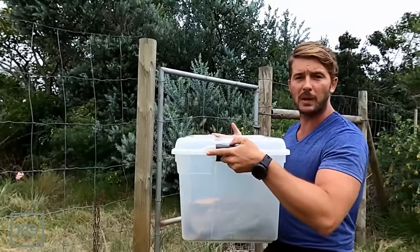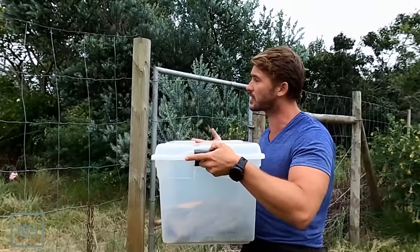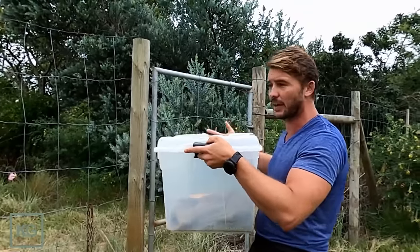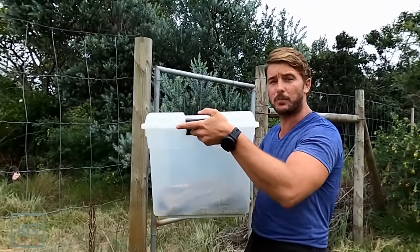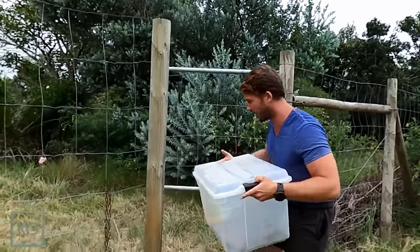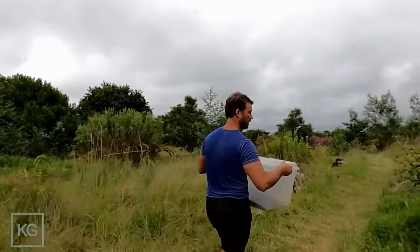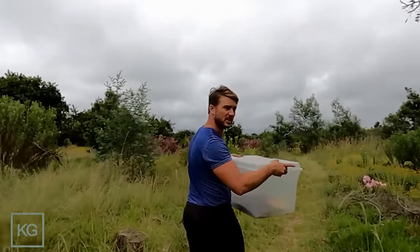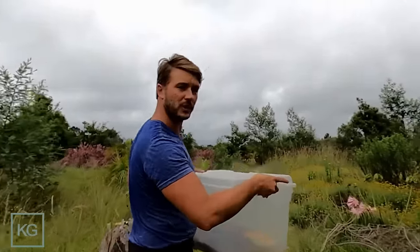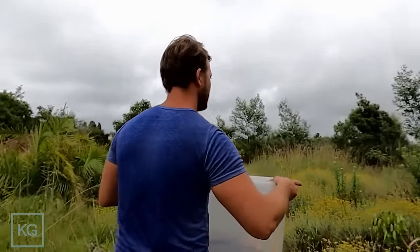We're going to go for a little walk and pick a perfect spot a little bit further away from the house, and we're going to release these guys into this nice thicket, the fynbos and forest area. They're both very prolific in the fynbos and in the forest, so let's go out and see if we can find a nice little spot to let these 2 cuties go. As you can see, we've got nice thick grassland here up at the top. Great for the puff adders. We've got a lot of striped field mice here. But I want to take them a little further away from the house.